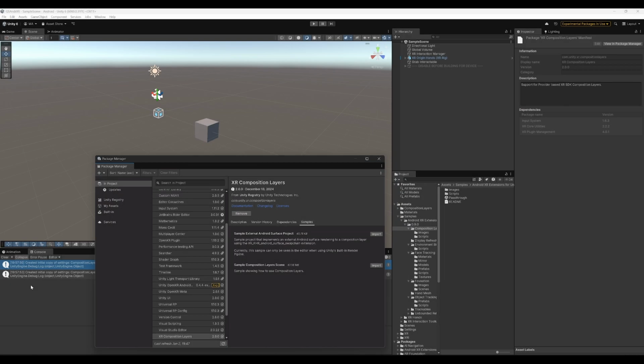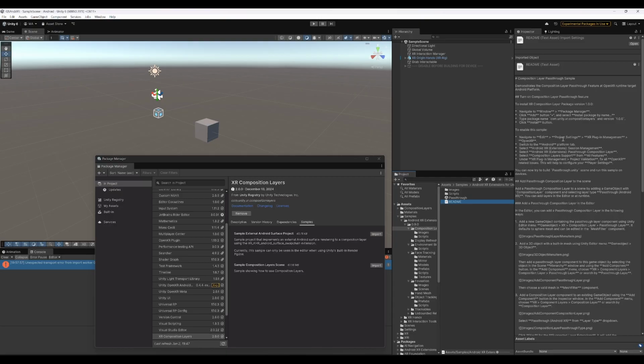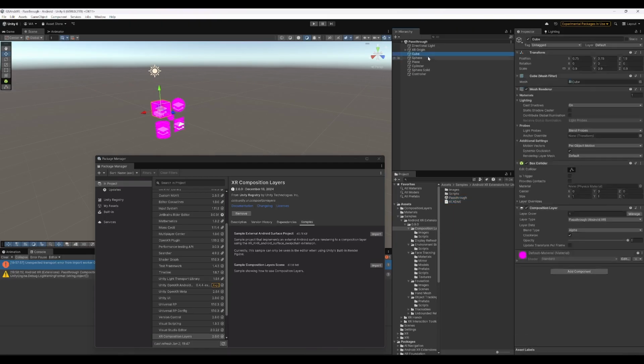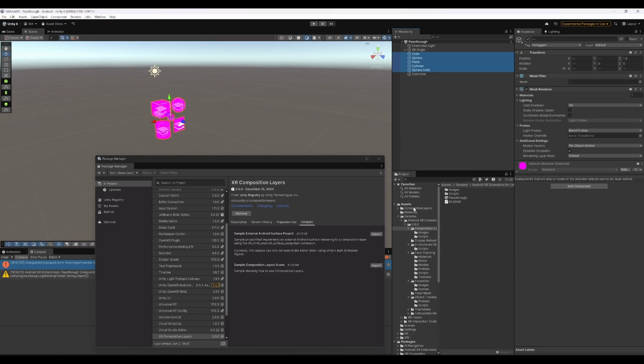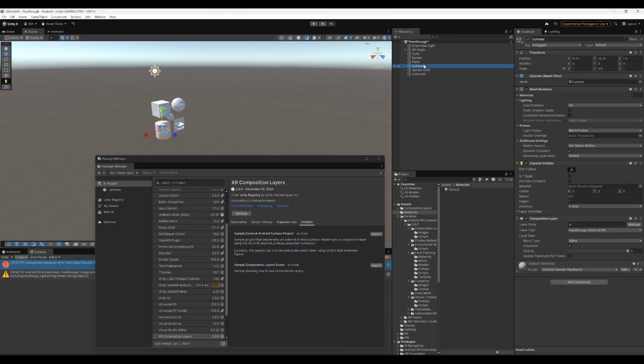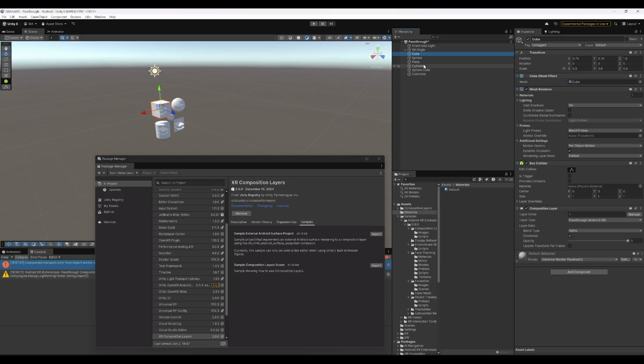Window, package manager, plus, install package by name, com.unity.xr.compositionlayers, install. Wait a minute. After that is installed, we can use the composition layers, and let's see, edit project settings, plugin management, OpenXR, and we can select the session management, pass-through, composition layers, and so on. Everything is written here. Okay, and let's open the sample for pass-through. We see that the materials are not working, so we're just selecting them, adding the default material that we created earlier on. And let's see, this looks good. Composition layer here, AndroidXR, nice.